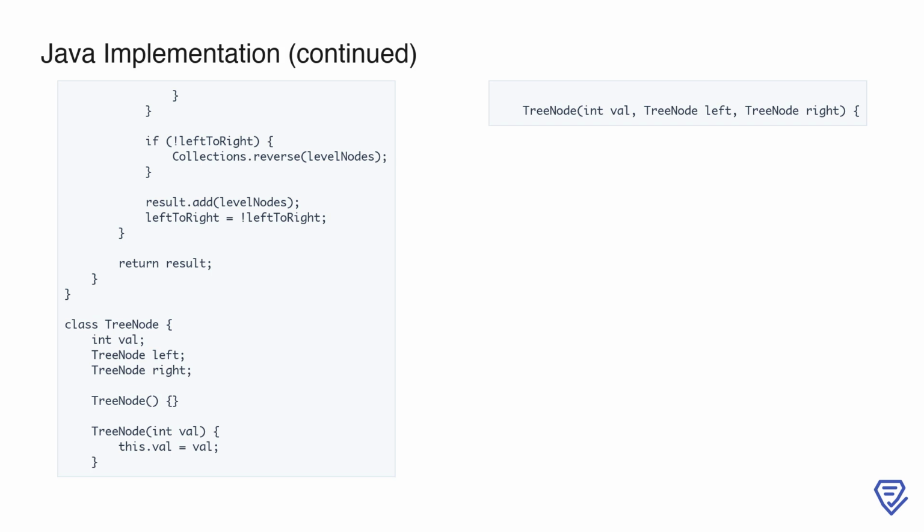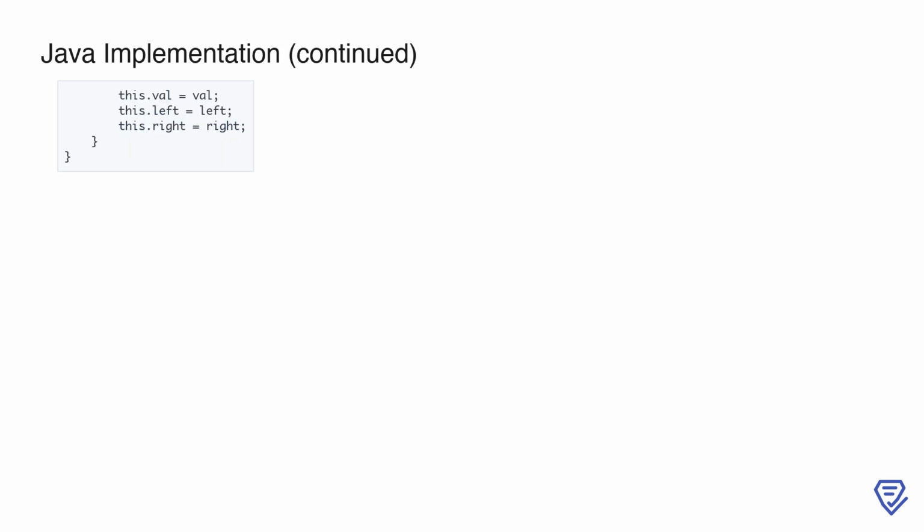With the traversal logic complete, we now turn to the TreeNode class that represents the structure of each node in the binary tree. In the TreeNode class, we define three fields: val, which holds the value of the node, and left and right, which are references to the node's left and right children. The class includes a default constructor for creating an empty node, a constructor that initializes a node with a value, and a third constructor that sets the value as well as the left and right child references. This structure allows us to build and traverse binary trees efficiently. With the TreeNode and zigzagLevelOrder function fully implemented, our solution is complete, enabling us to perform a zigzag level order traversal on any binary tree passed as input.